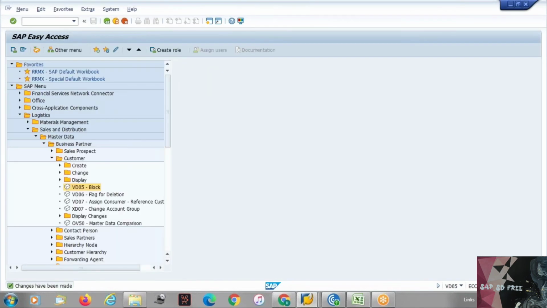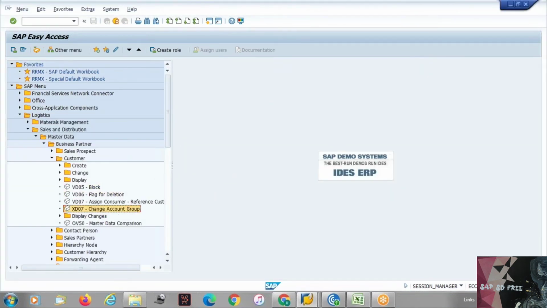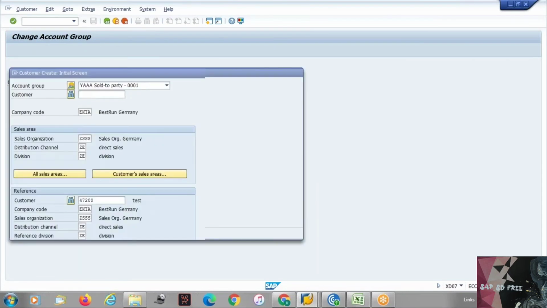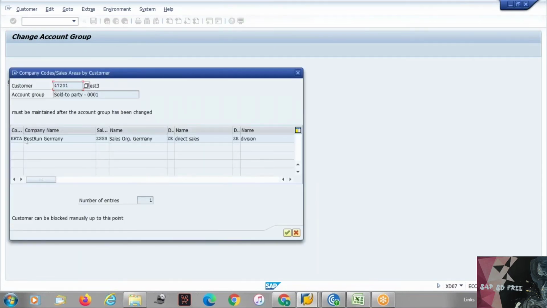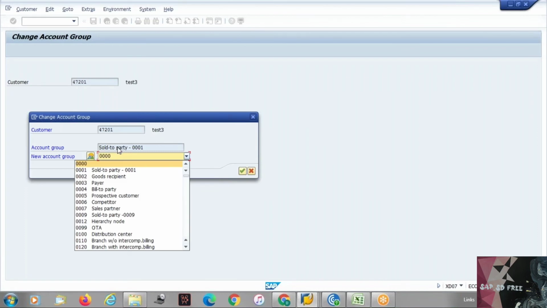Okay, now if I just go back here, account group, maybe change account group. I'd say this particular customer is saying that in this company code you have selected an account group that is there, but okay, I'll just select it and click OK. Here I'm not able to see Z001. It was actually YAAA which was supposed to be seen here. Okay, again I'll explain.